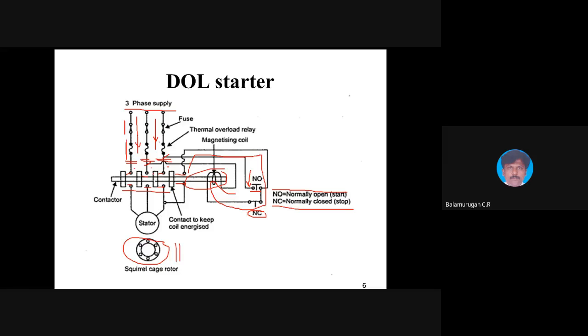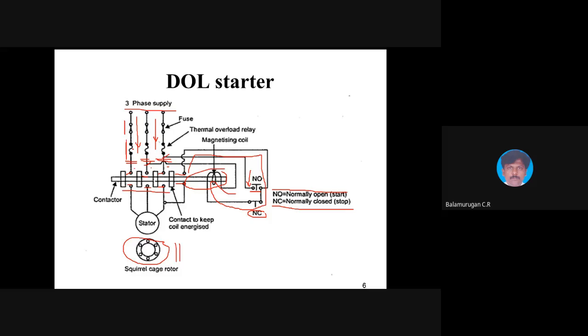Then what will happen? This thermal overload relay will start to heat up. Okay, it is based on the temperature. If excess current flows, it is made up of a bimetallic strip. The bimetallic strip is going to bend based on the flow of current. During normal condition, there will not be any physical change in the bimetallic strip. Once the temperature increases due to excess current, gradually the bimetallic strip will start to bend and it will disconnect the circuit. It will disconnect the circuit during overload as well as during single phasing.